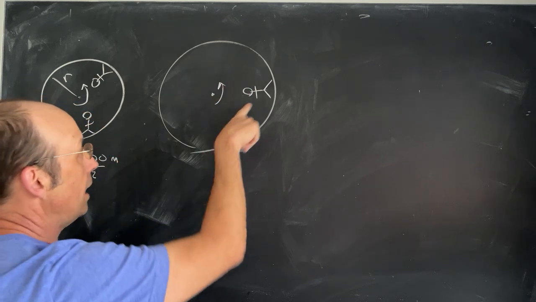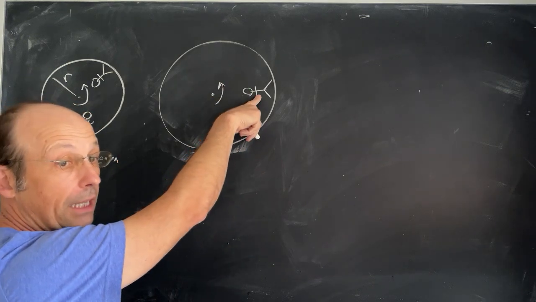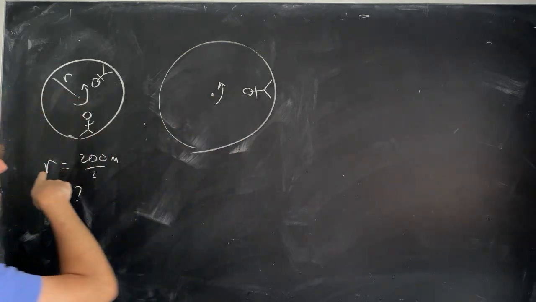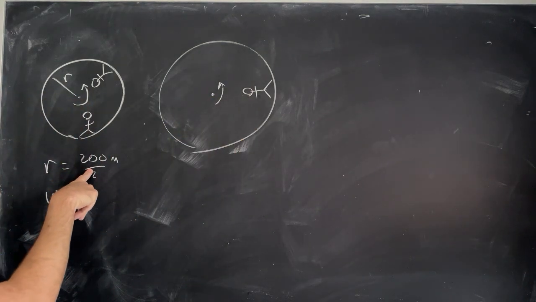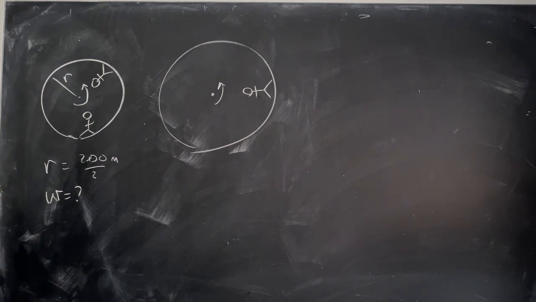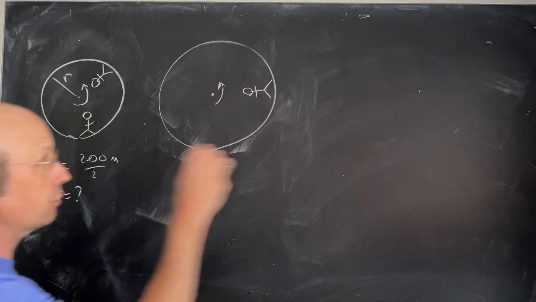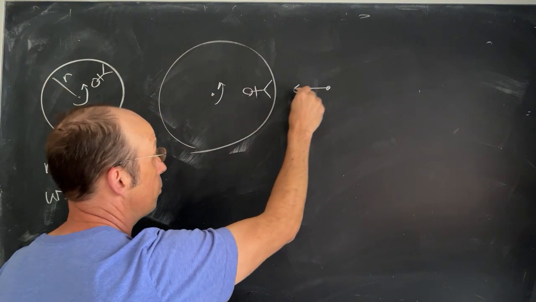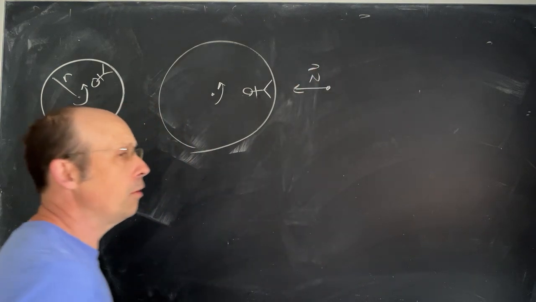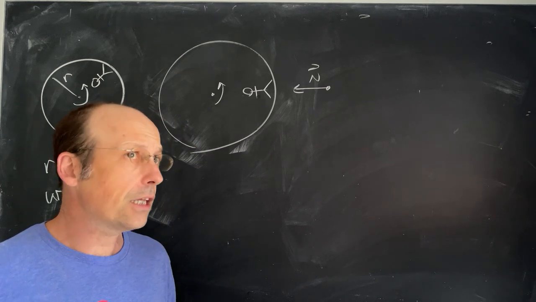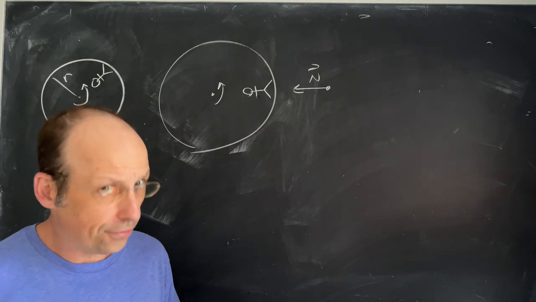So we want to say I want the normal force to be equal to the equivalent of being on the surface of the Earth. The radius of the space station is 100 meters. It said diameter was 200, so that'd be radius of 100. And we're going to find that. So let's draw the forces on this person. I have the normal force pushing this way. Now, we're going to assume that we're in space, in deep space. Technically, you could be in orbit, and this would still work.